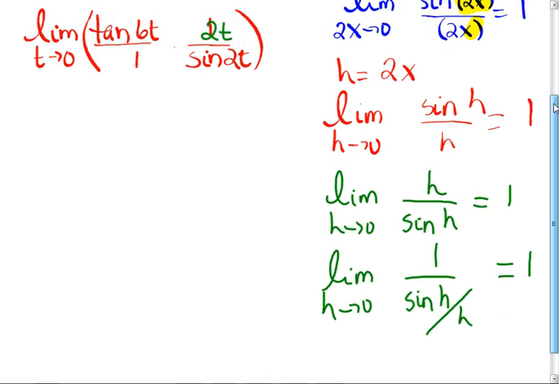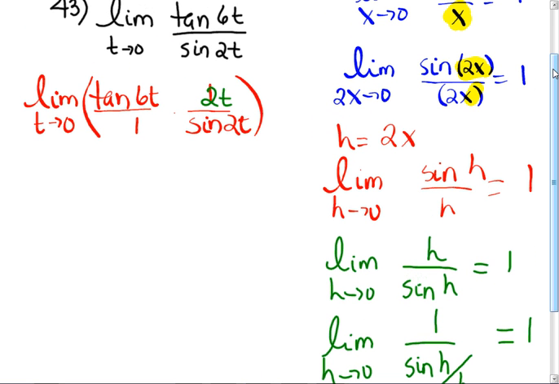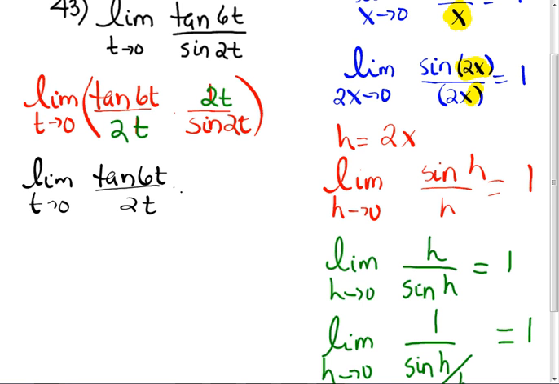Okay, so I know that this limit, I can go ahead. Oh, I have made a mistake though. I'm not quite done with this. I put the 2t here, but it's not fair. I've got to put 2t here. Now it's fair. Now I can break this up using the main limit theorem into two limits. Now, I don't always write it out, but I will for you. So it's the limit as t goes to 0 of the tangent of 6t over 2t times the limit as h goes to 0 of 2t over the sine of 2t.